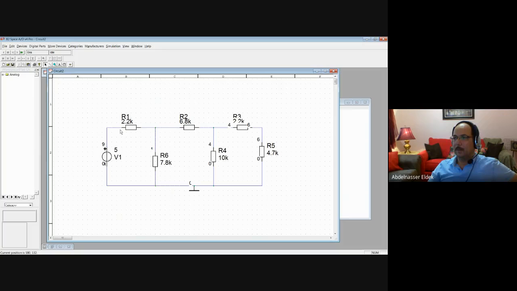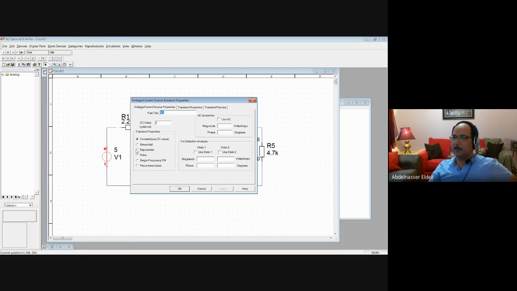Okay. Now let us do the source. This is the only difference now between this experiment and the previous one. Here it was 5 volts. So let's see what we need to do. Double click it. We don't care about this one here, because it is sinusoidal. Select sinusoidal because it's not constant. Okay, so this is step number 1. So in this tab here, we select sinusoidal.